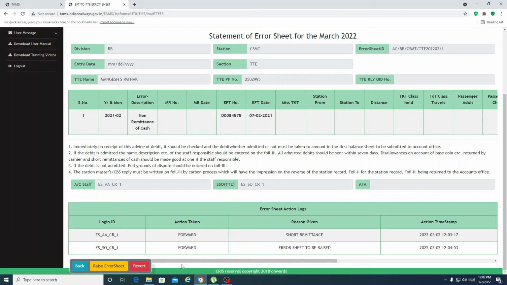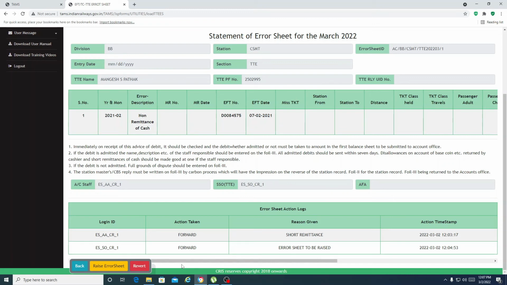Secondly, the action on that particular error sheet was taken much later, like in 2 months, 3 months time. It was at the convenience of the station, and these are the advantages of entering error sheet from the TAMS module.